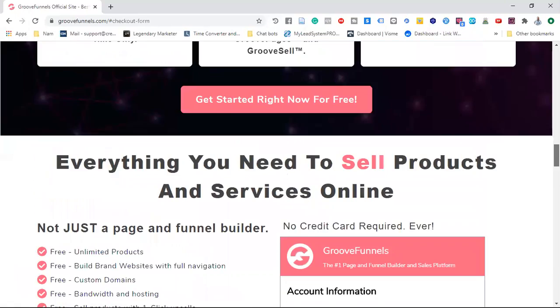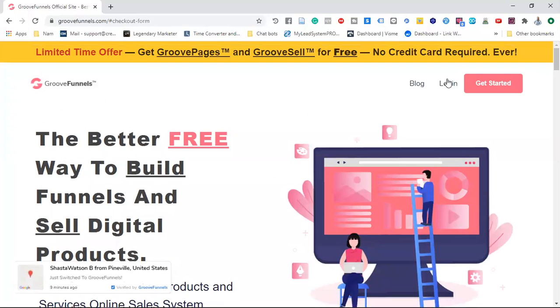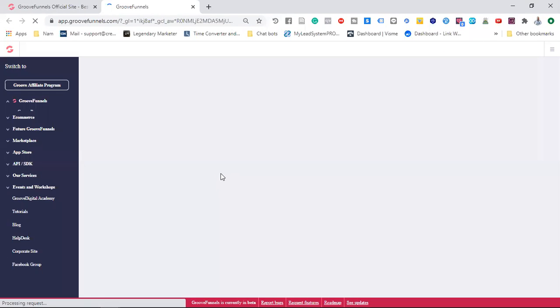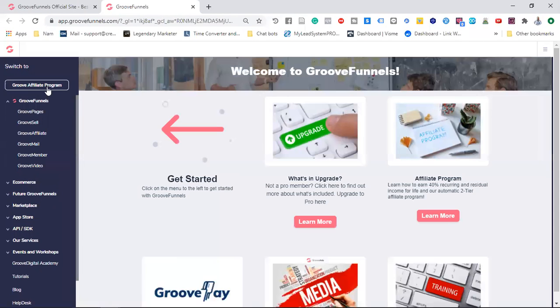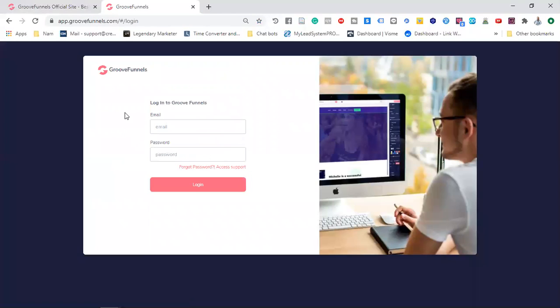I haven't signed up, so it says Get Started there, but you get your login, you'll go to your login. I'm already logged in. If I log out quickly, you come to this page, you enter your email and your password and click log in.